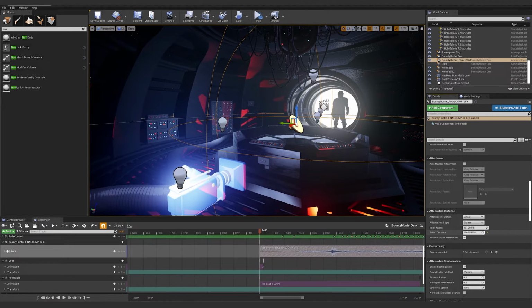So I might make the room itself, I'll just expand this out. So the fall off distance is just outside the room. And then I might bring this up so that it starts to fall off as you get away from the table. So right about there should be kind of cool.